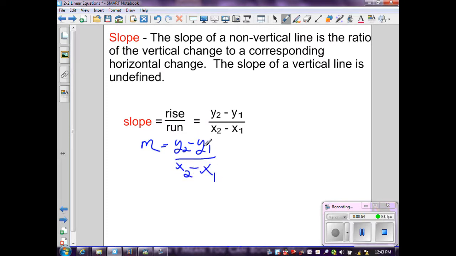And how we generate the x sub 2, y sub 2 is through an ordered pair. We're given ordered pairs, for example, (1, negative 3) and (4, negative 2). We know that this is x and y, x and y. Now all we do is label one of the ordered pairs sub 1 and the other sub 2. Here I'm going to label this x sub 2, y sub 2. And if that's the case, then the second ordered pair would be x sub 1, y sub 1. It doesn't matter which one you let be sub 1 or sub 2.